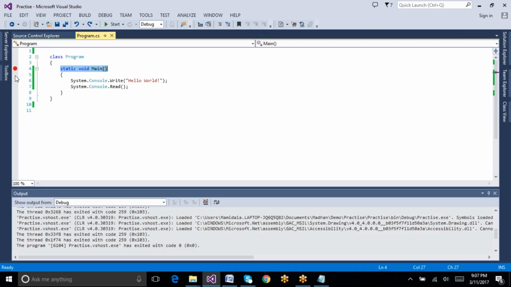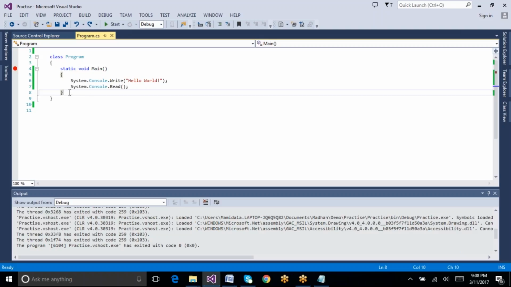I just click on the area adjacent to the line of that main method, and it gives a red symbol which indicates the breakpoint. Let's execute this program and see how it hits here.